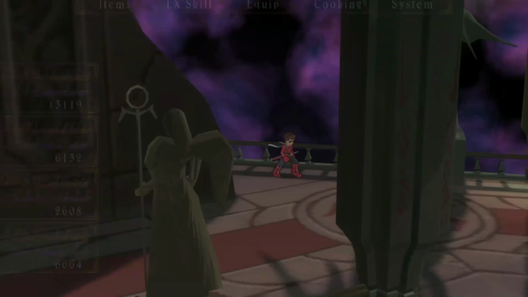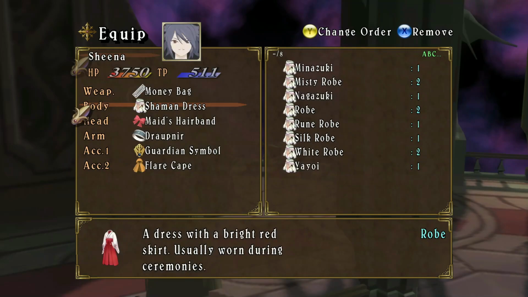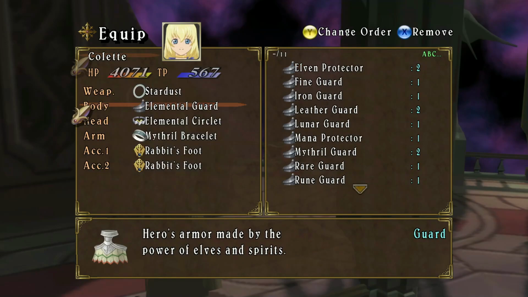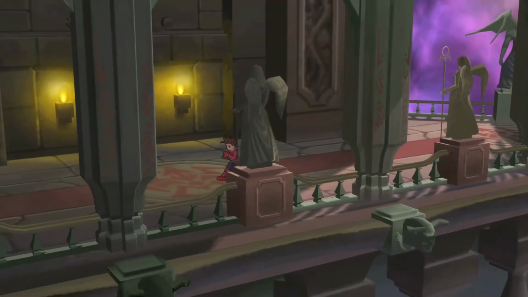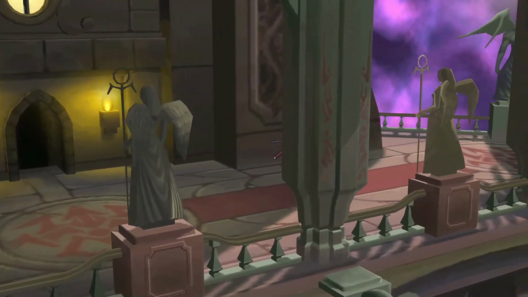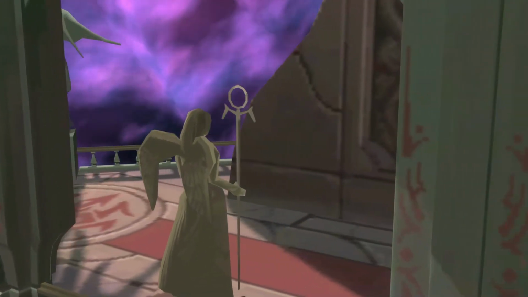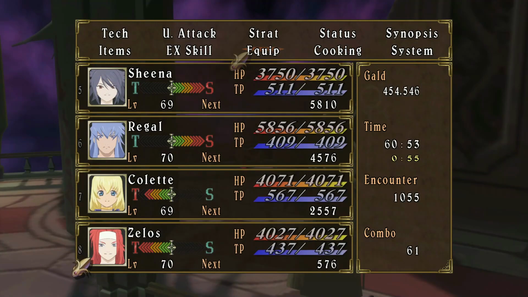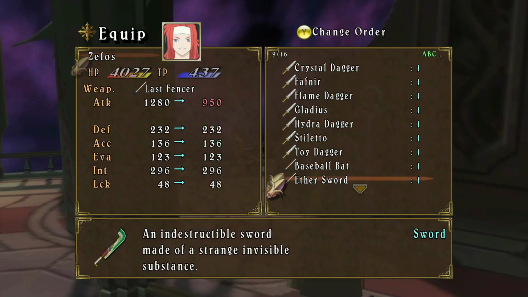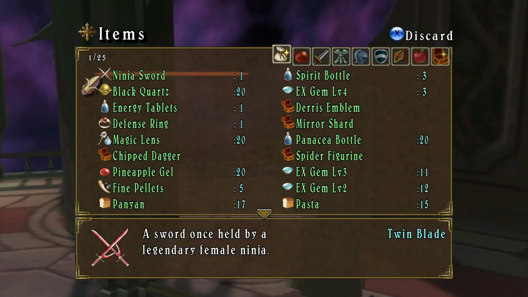Okay, is that? Oh, that also gives a bunch of elemental guard. Well, let's go back. I think. Yes, just check here. Yeah. Ninja sword. I presume that's for Kratos. This guy. Oh? Oh. Sword once held by a legendary female ninja. Is that a callback to a previous Tales game?